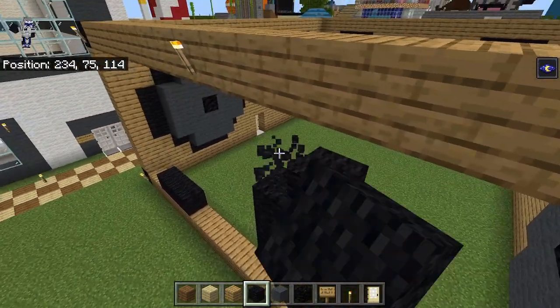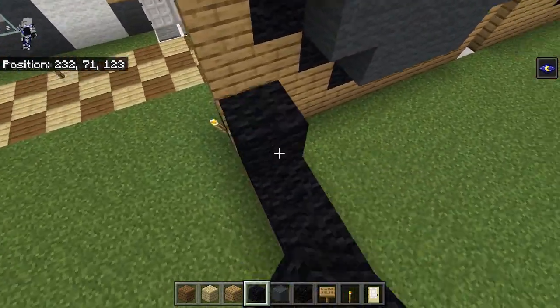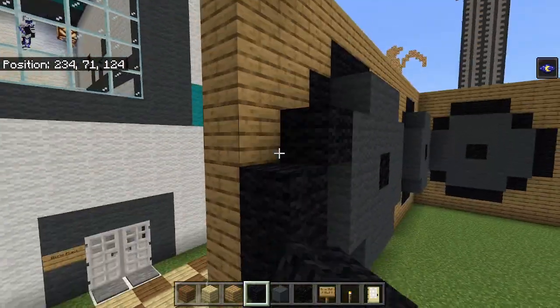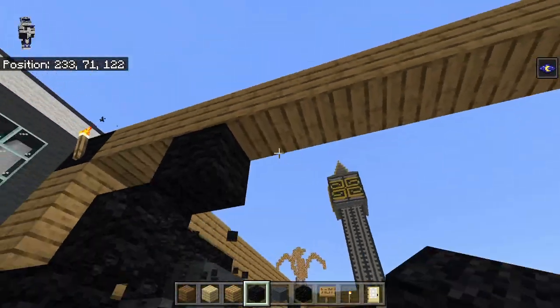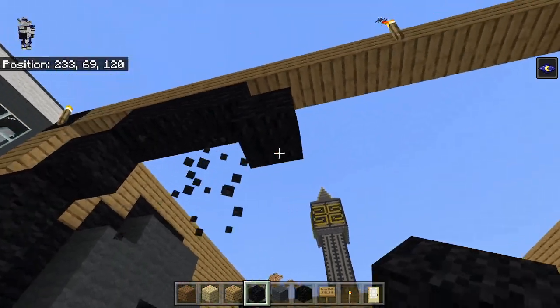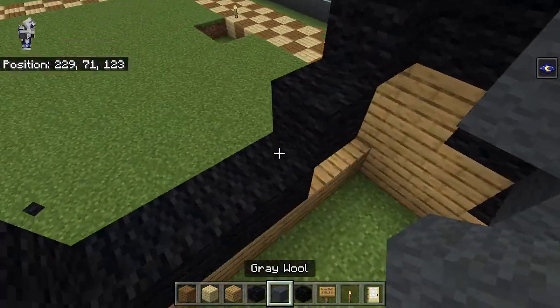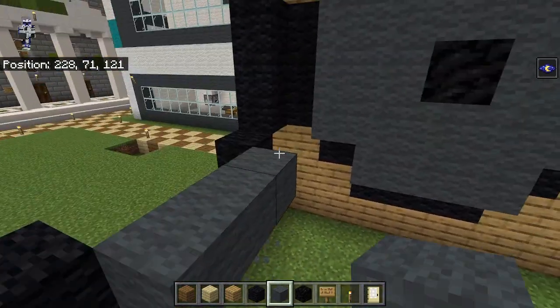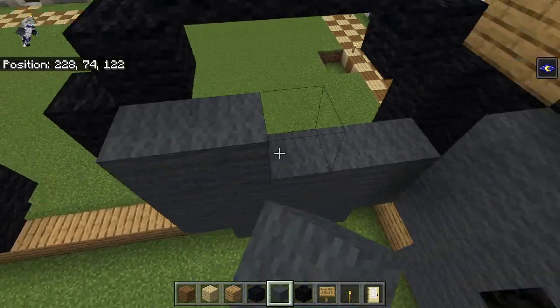At least I think that's what it's supposed to look like. Hopefully it does, and I'm not just sounding like dumb. 1, 2, 3. 1, 2, 3. Down 1, and then 1, 2, 3. Up 1, there we go. And then let's fill this in here.